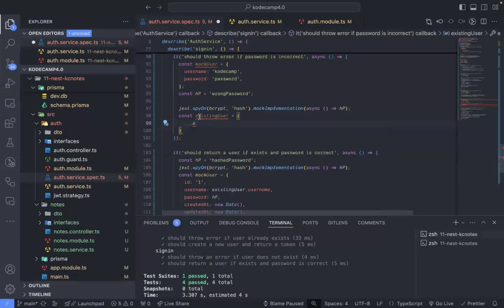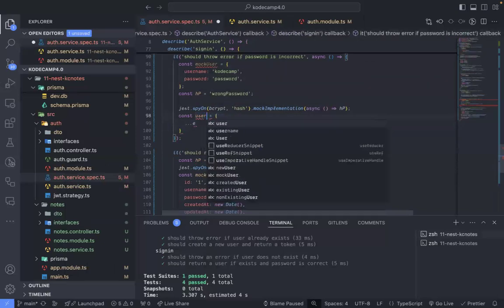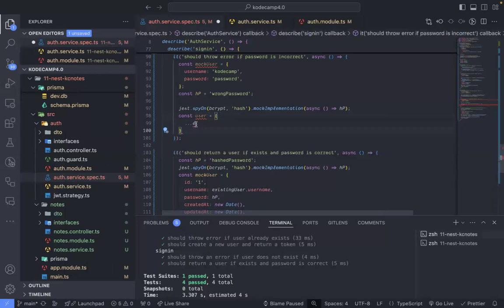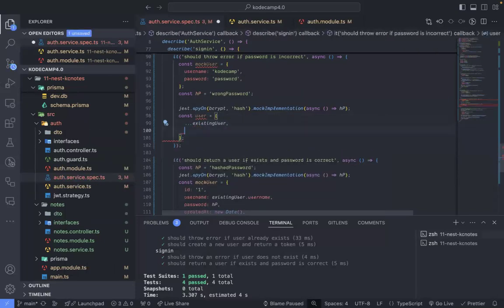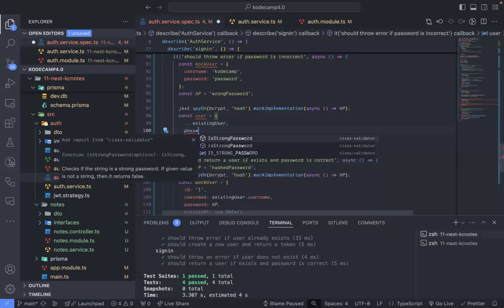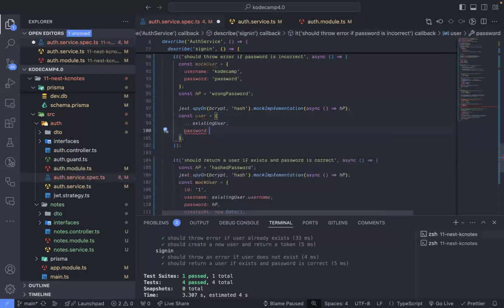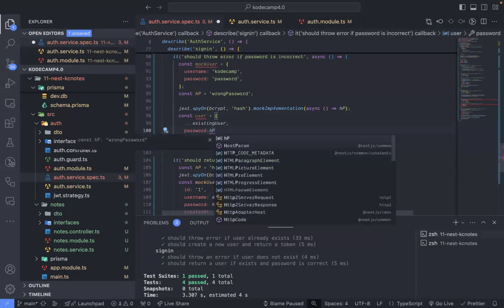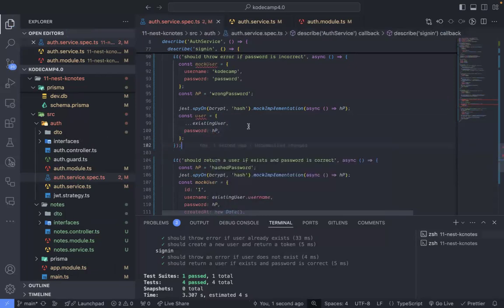Okay, let's say const user, because I want to make const user is equal to existing user, but then the password, we'll change the password to the hashed password. And the hash password is HP, and this. Okay, this is the user.